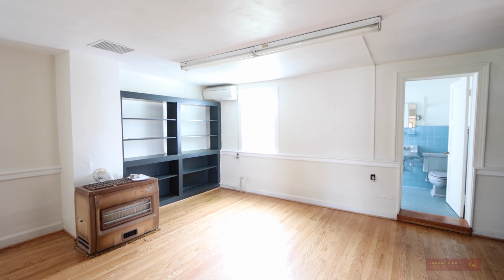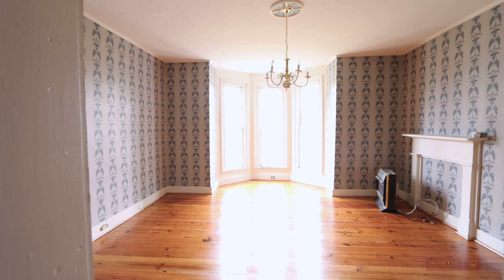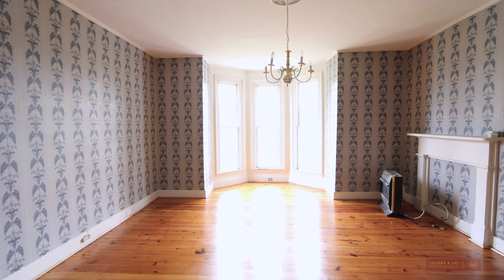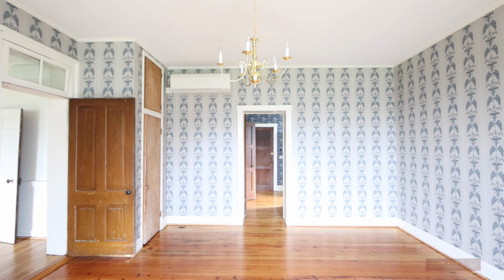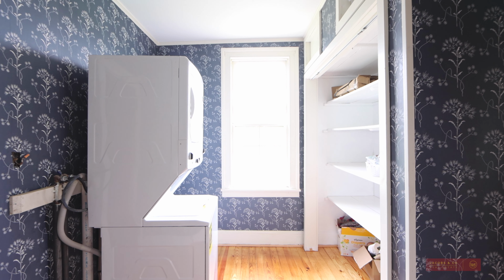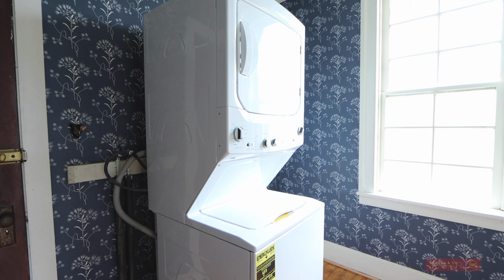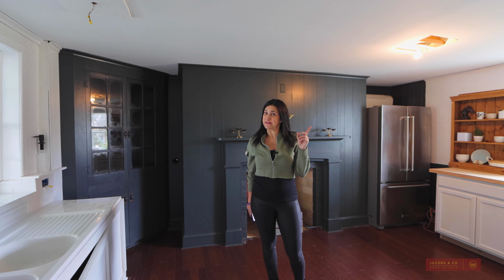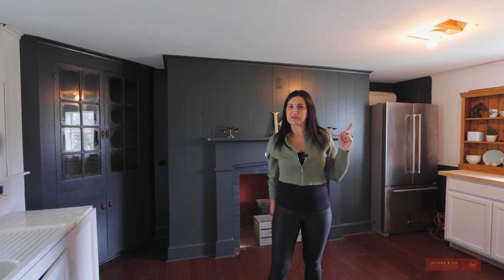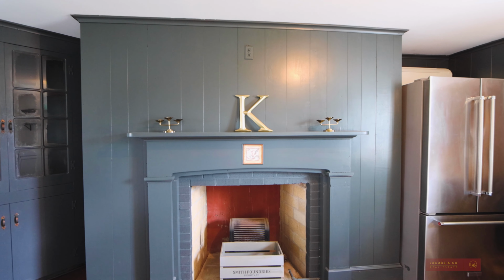The house now features all new energy efficient mini splits installed in 2022, ensuring year-round comfort without compromising its historic integrity. And let's not forget the practicalities: a new washer and dryer in 2022, partial replumbing, and repainted in 2024, ensuring this historical home meets today's standards. But there's even more. The roof and gutters, windows, and even the kitchen have seen renovations and updates that blend the new and old seamlessly.